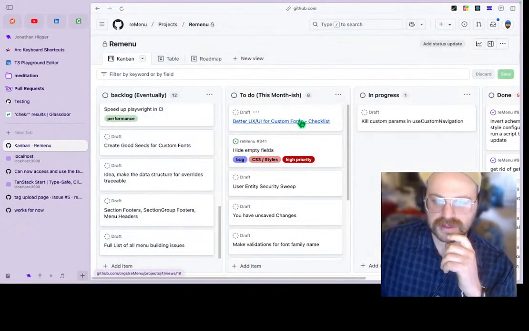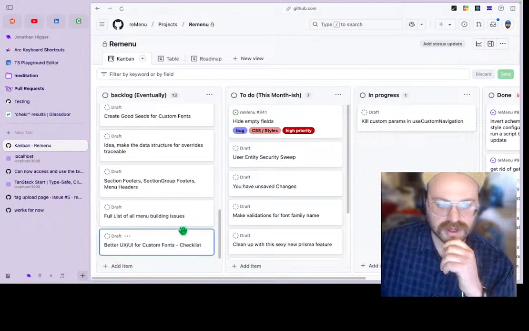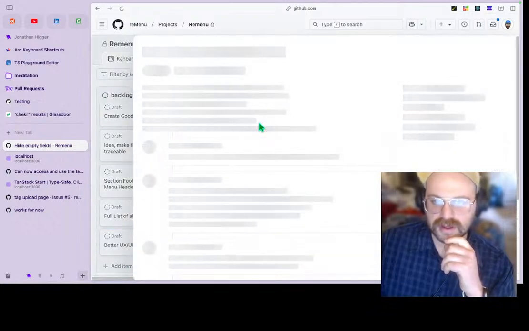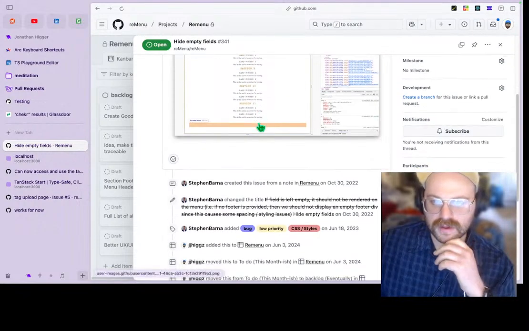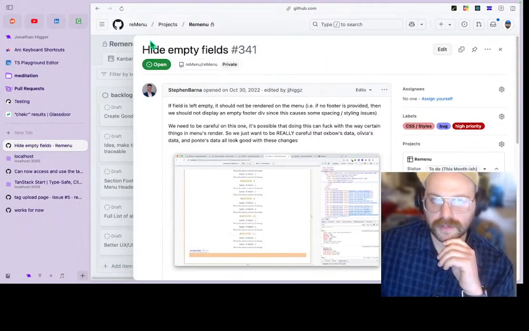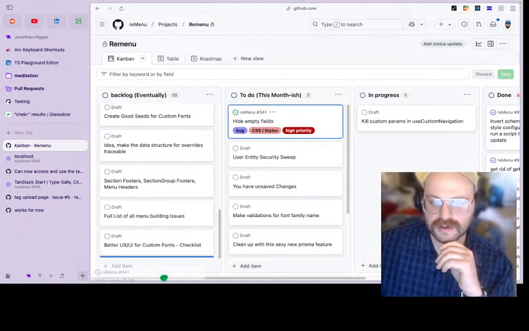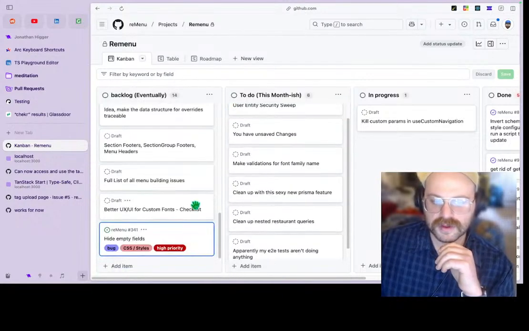I think this might be done, but I'm really not sure. And I don't feel like figuring that out right now. I'm also not sure if this is done. All this stuff is just going in backlog.